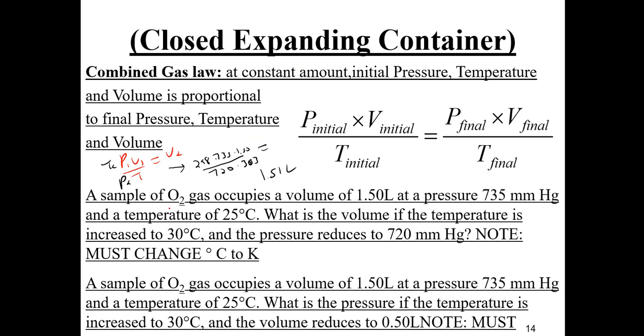So I got 1.51 liters after I worked out the first problem using that little rearrangement trick. Now if I kept the units in there, everything would cross cancel, but I kept them out since I've already double checked it by cross canceling out the original variables. So that's something that you should do.